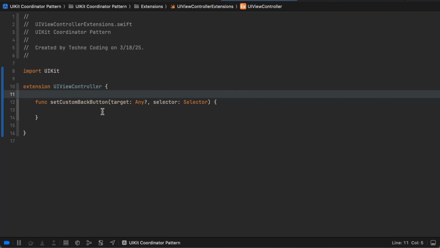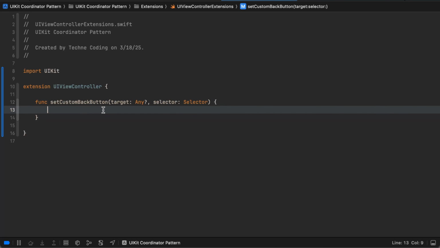UIKit has a way of actually specifying what function it needs to call. So the target is going to be the object, the class, struct, or just object that holds onto that function. The selector is the actual function itself. And that's how UIKit actually gets a handle on this.